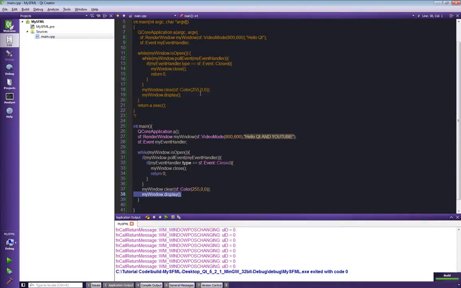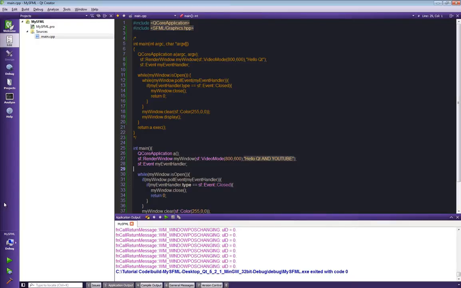In fact, I can show you something. If you want to see how it's redrawing the screen, I'll do this really quickly. Int RGB. Actually, no, I won't do that, that's really bad programming. R equals 255, G equals 0, and B equals 0. So red, green, and blue: red equals 255, green equals 0, and blue equals 0.